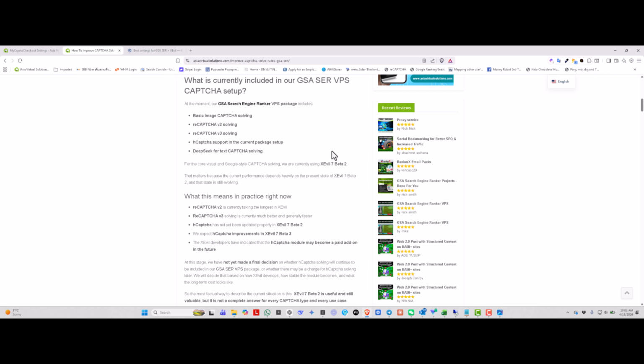Or what color is the sky, and then you have to fill in blue or something like that. Those are text CAPTCHAs where they ask you a question and you have to type in a response.